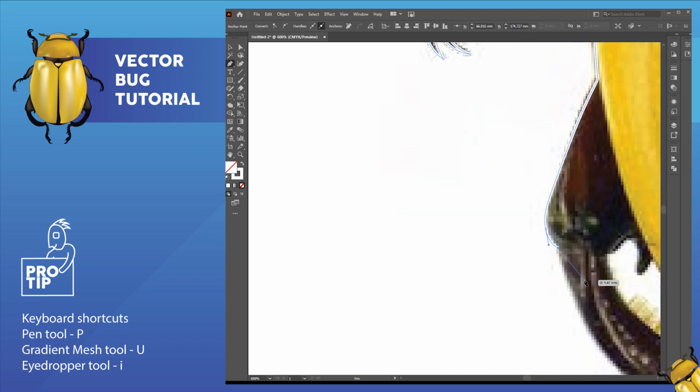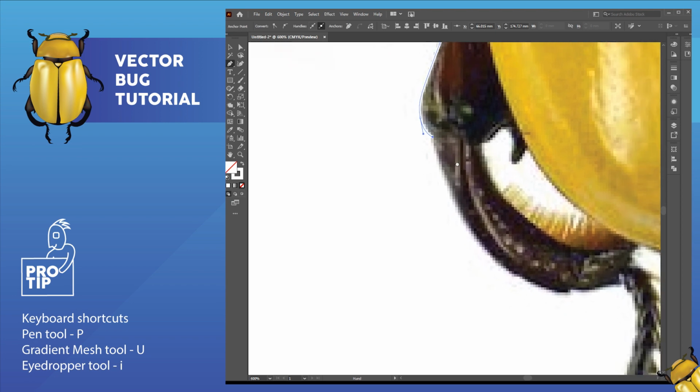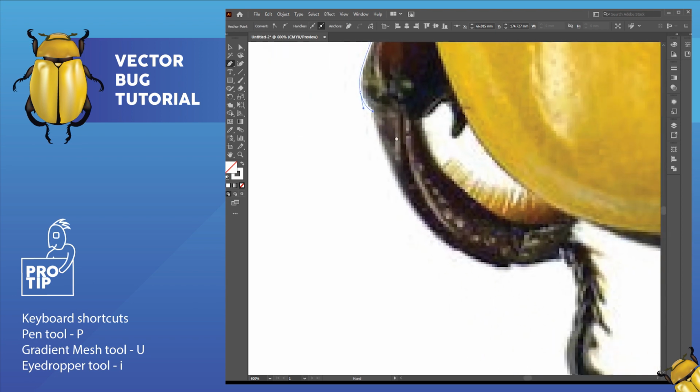Now I'm going to stop there again. So what I'm doing is I'm using the space bar. See how I'm zoomed in so much? You've got to be zoomed in because you've got to be able to see those details. But you just hold the space bar, it'll convert your little cursor to a hand, and you can click and drag as you move around the page. So make sure you keep that in mind.